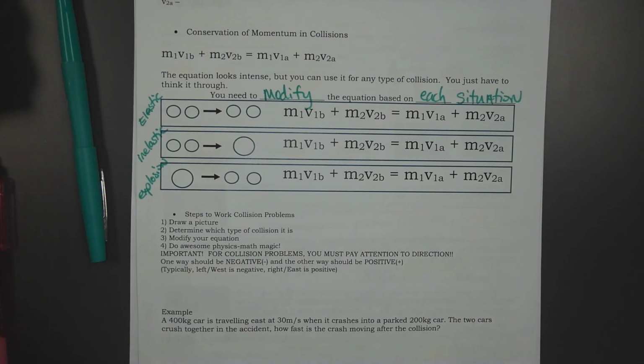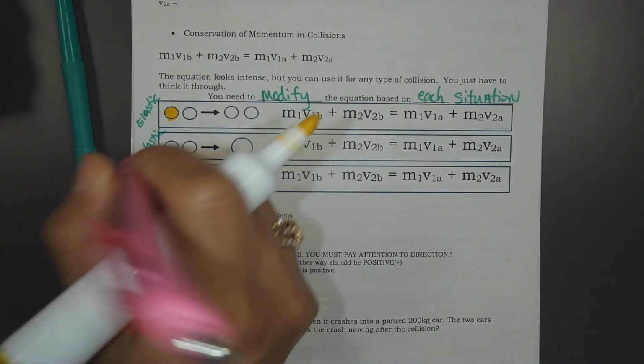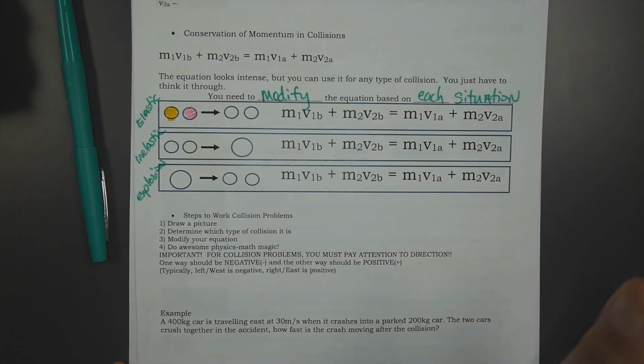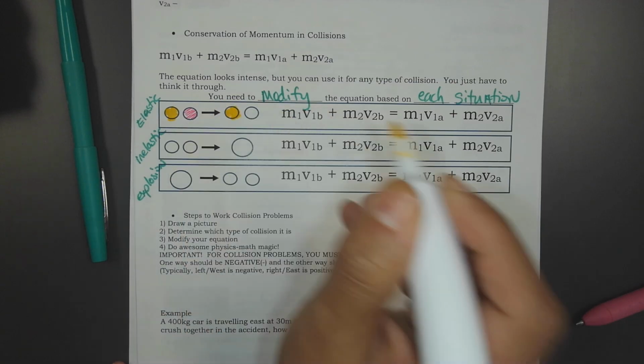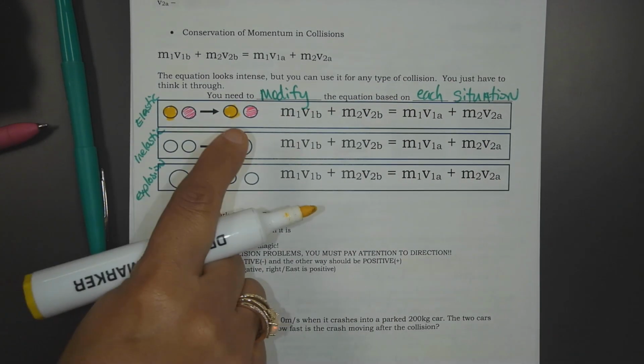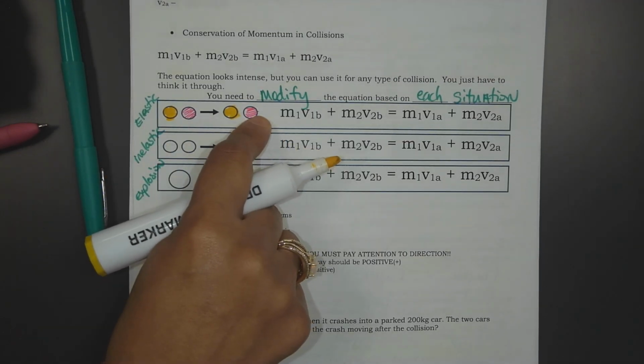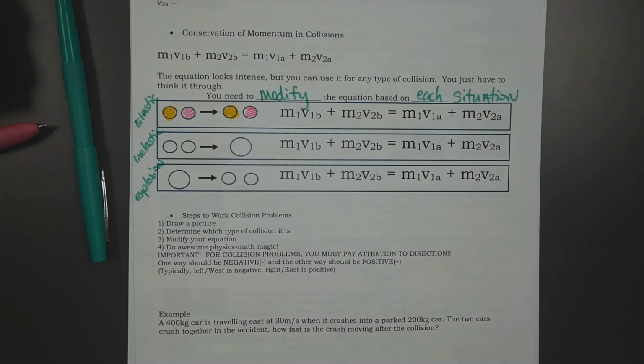Now, the first one we talked about yesterday is when object 1 is going to collide with object 2, and at the end of the collision, they don't stick together. They just bounce off of each other, and then they go their separate ways. 1, 2 equals 1, 2. Now, I just want to make sure that we understand that this is a basic 2 objects colliding. But in real life, we can have 3 or 4 objects that collide. And on the test, we're going to end up with a problem that has 3 or 4.